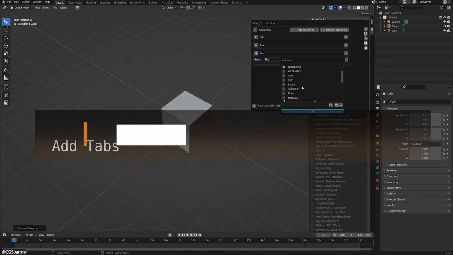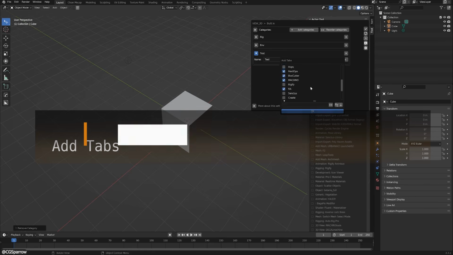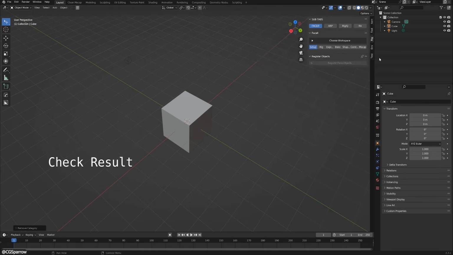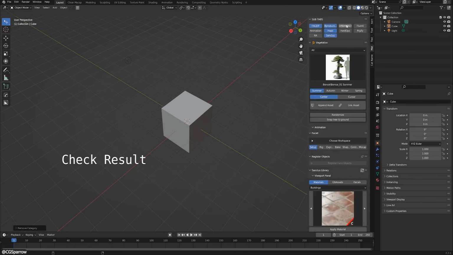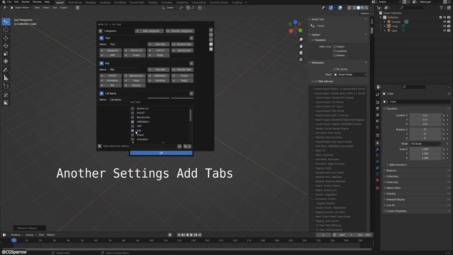Last but not least, I'm gonna talk about the new update of the M-Panel Subtabs add-on. The add-on helps you organize and manage the M-Panel that is located in the 3D view, or the image editor or node editor. Simply, it allows you to select some specific add-ons that you want to work with in the M-Panel. You can either activate all the add-ons panel above each other, or quickly open and close add-ons according to your needs.